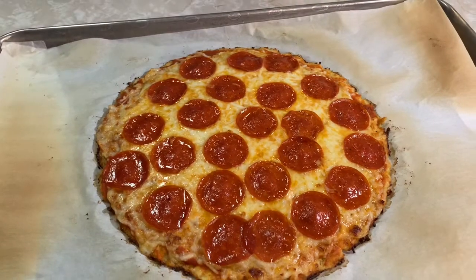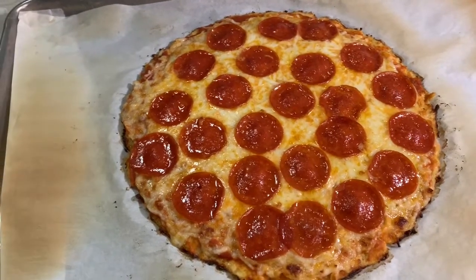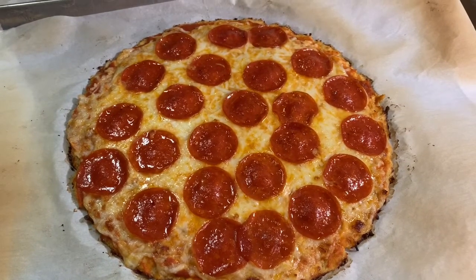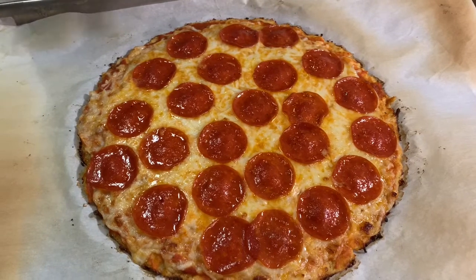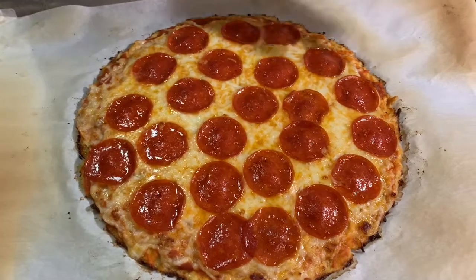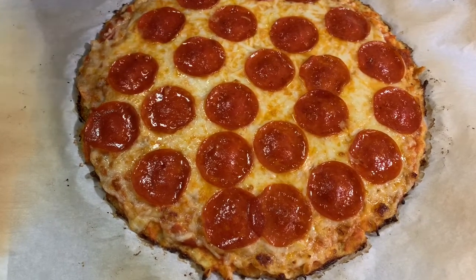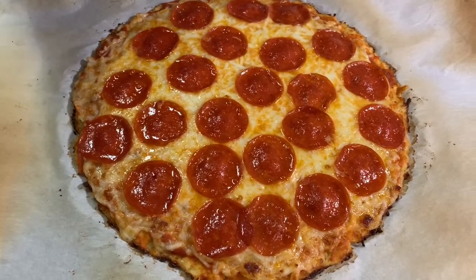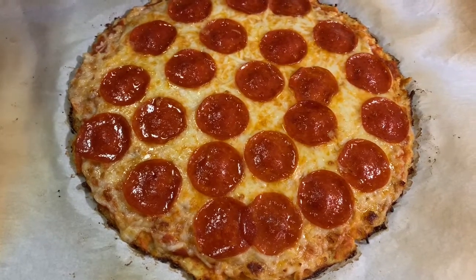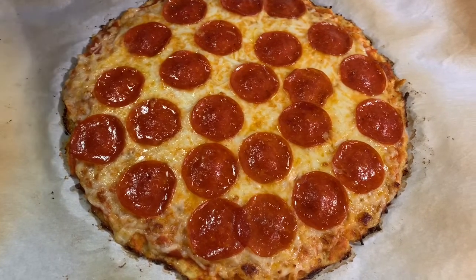Okay, this is the finished cauliflower pizza — it looks so delicious! Here's a trick: I let it stay in the oven for 15 extra minutes, and the last two to three minutes I put it on broil to melt that cheese down even faster, so you get that browned look. I didn't want to keep it on regular 350° too long because of the crust, but the crust still looks wonderful on the bottom. That's how it turned out.